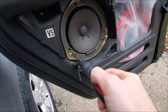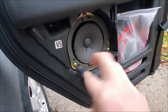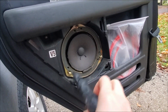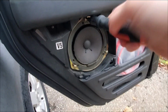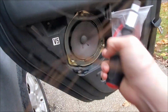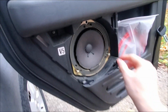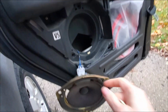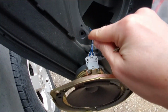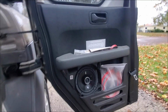I'm gonna install this. I did cut off these little plastic pieces that stick out. I'm pretty sure, just like on the front ones, you have to cut those off because there's no frame to stick them in like it has the speaker frame around it. Doesn't really exist there. It's starting to rain. There's only 2 screws, that one there and that one there, and there's not one at the top, so just the 2. To be fair, these do come with their own little screws that you could probably use.